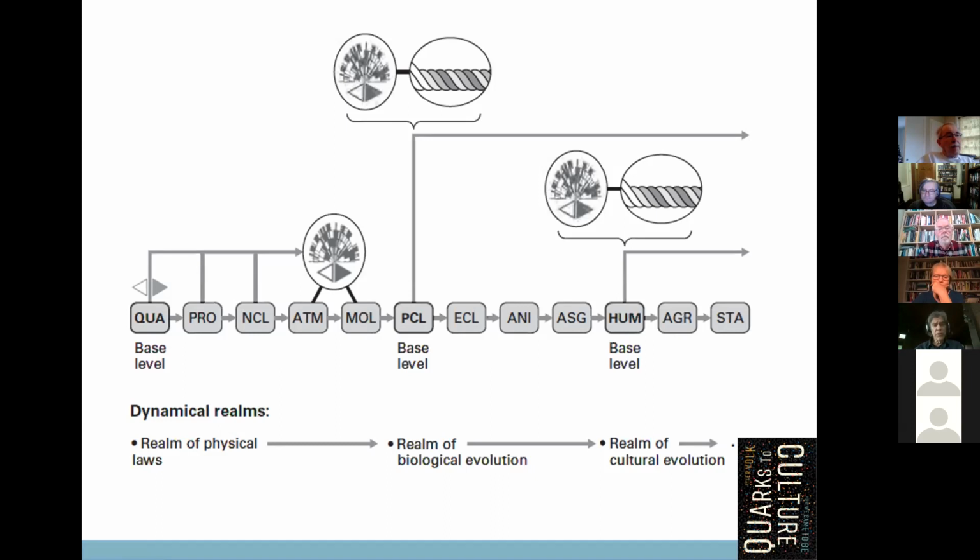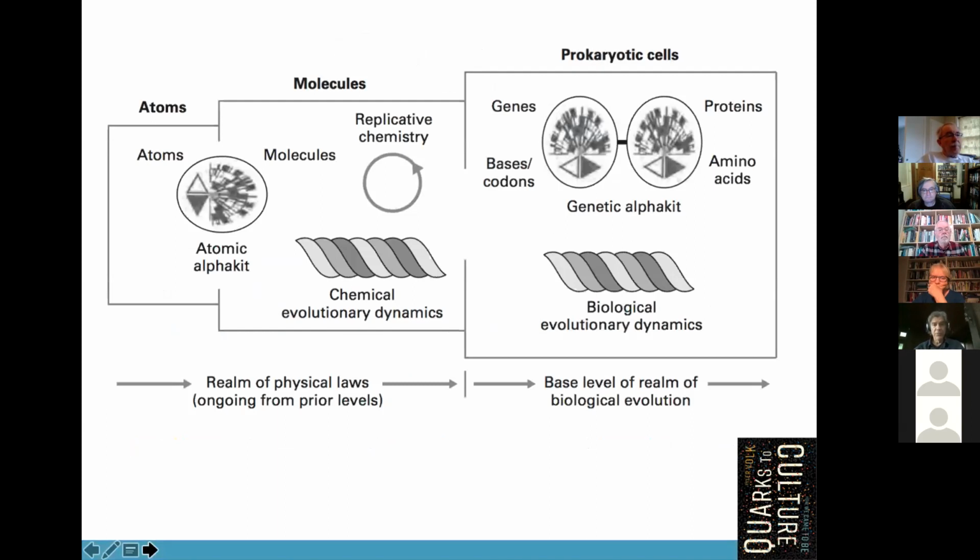And I think there's something particularly special, Tom, at that end of the spectrum, because of what happened with the molecule. This shows the alpha kit turned on its side, the atoms being the element set, the molecules being the cornucopia set. And at the origin, the molecules are so rich in their interaction with each other.